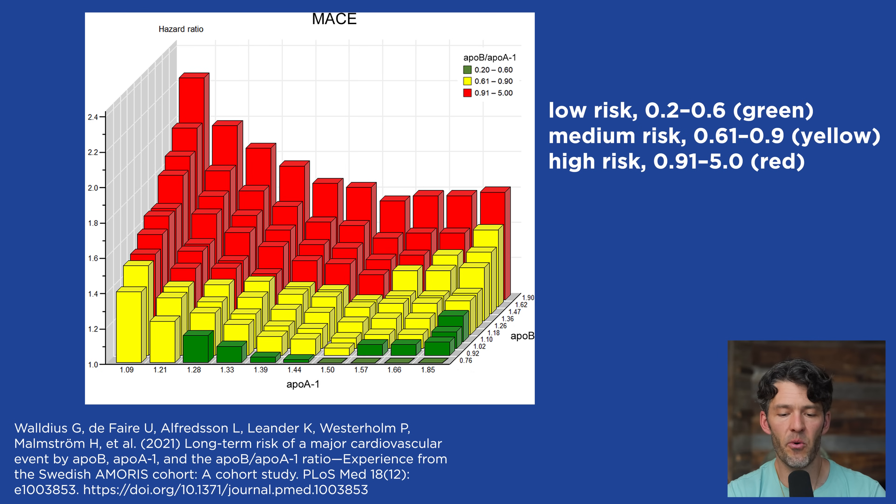The absolute numbers, in my opinion, are not as important as the relative numbers. If your ApoB is really high, as long as your ApoA1 is also high, it's the relative ratio that matters. Various studies find that about 80% of atherogenic lipoproteins that go into the vessel wall — the endothelial tissue — leave just fine. They're not all getting stuck, modified, creating foam cells and fatty streaks and plaque. They're leaving the vessel wall by way of HDL. So it's that relative proportion. You can Google the lean mass hyper-responder phenotype to look more into that.